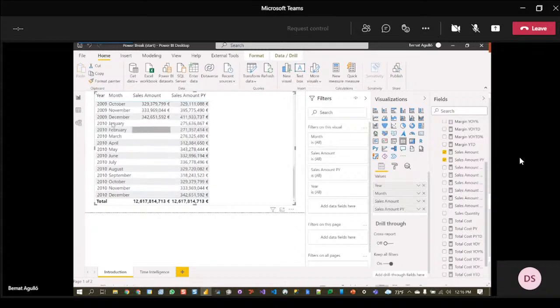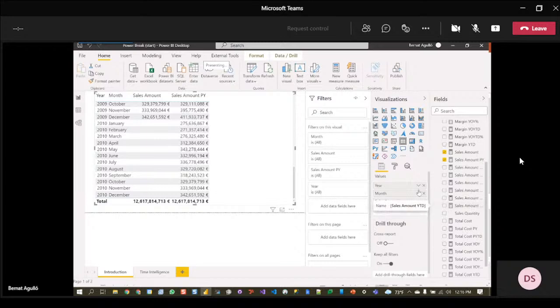So even though we only have data till 2009, the previous year shows value in the future, which doesn't really make sense, right? It's like, okay, I mean, maybe I have this date in my calendar for another reason, like maybe I have forecast somewhere, but I don't really want the measure previous year to show me values in future dates, right? So this is why I was saying that calculation is not that easy, yeah?